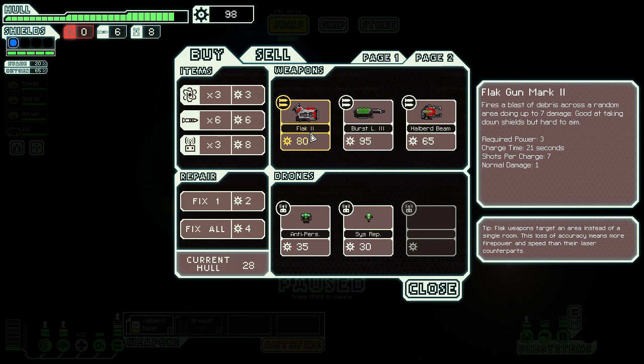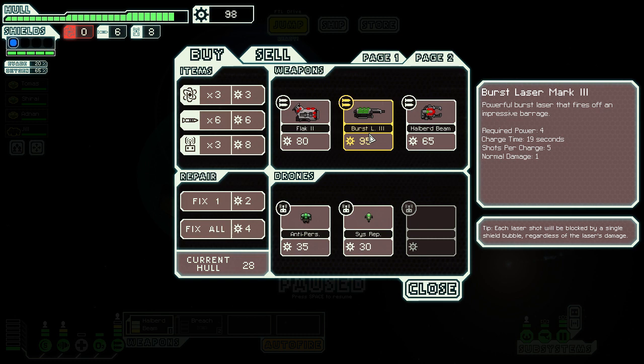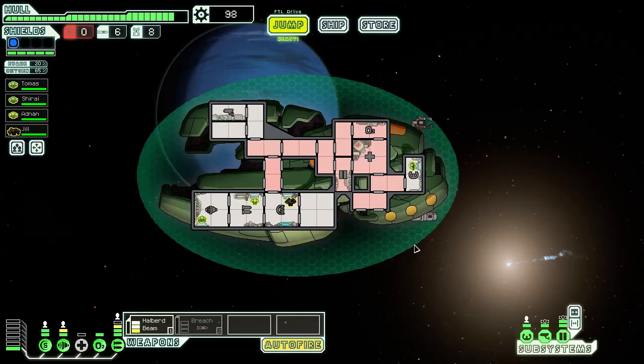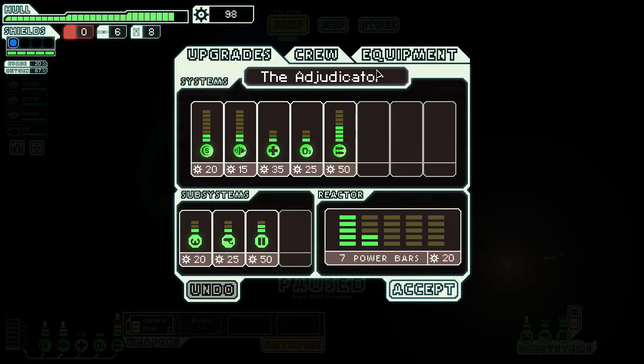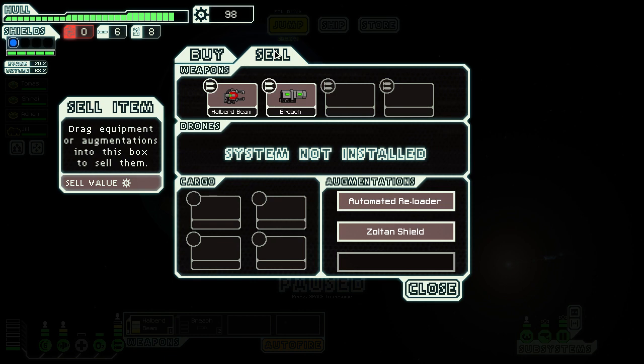I gotta buy that. What if we got 2 halberd beams? That would probably be a terrible idea. Burst laser Mark III is pretty good too. That requires 4 power though. Flak gun Mark II is probably the best option, honestly. We can do this and we could have 7 shots charged. We can fire those and immediately destroy a bunch of shield systems, although the breach missile is pretty damn good as well. Oh, man. Well, hang on a second, let's see. If I get, yeah, I can definitely use all 3 if I wanted to get my weapon system completely upgraded. That's a possibility. Of course, we need to buy some more fuel as well. We don't have a choice in that matter.